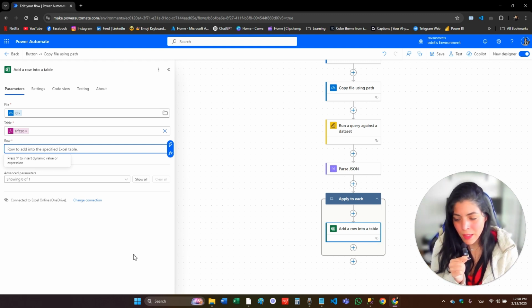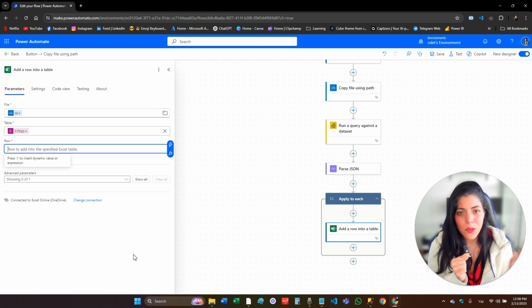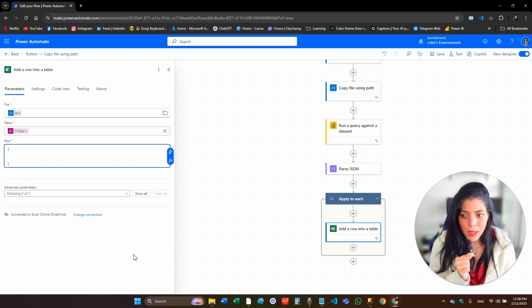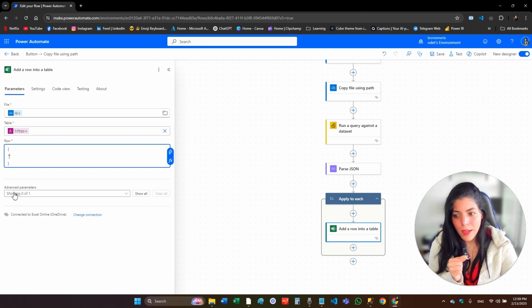We need to give here the name of the columns and the value that we want to insert for each column. So it should look like that. We start with these brackets, and we're going to give the column names as they were written in the Excel.